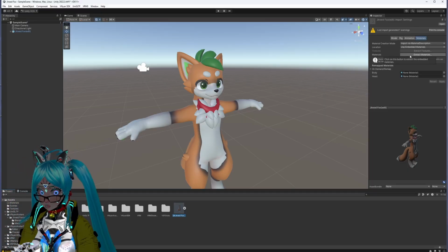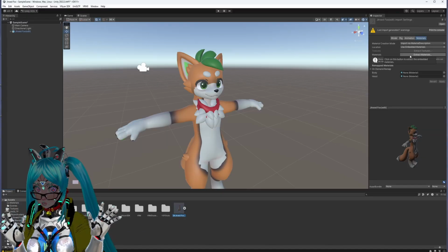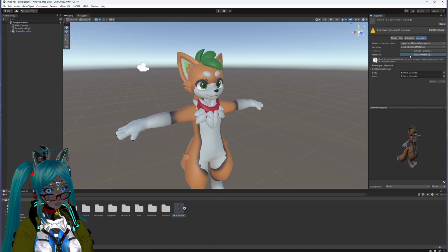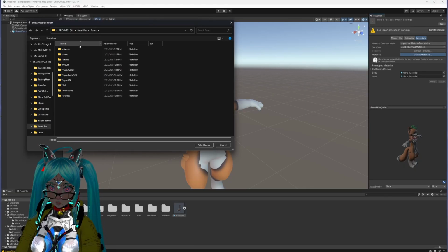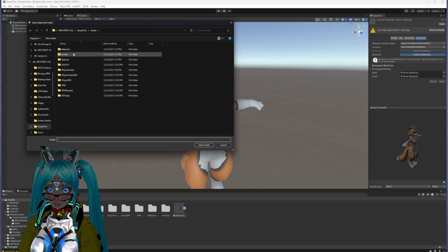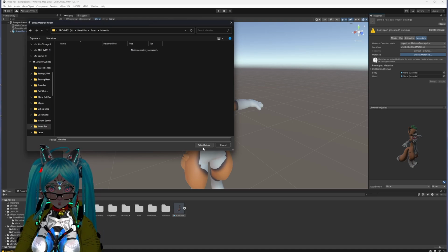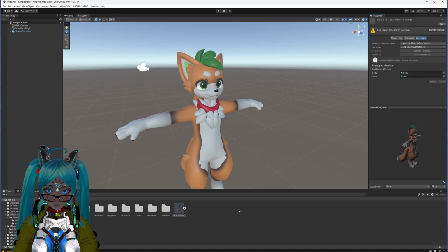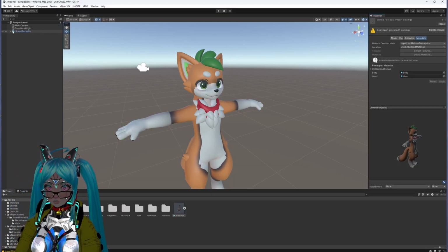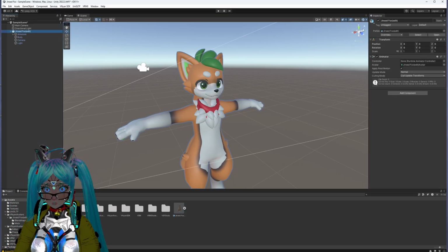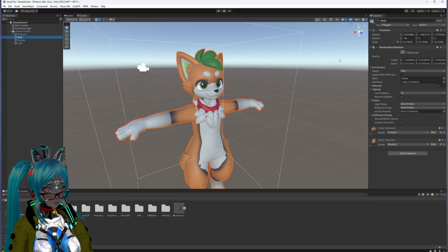And as long as when you exported everything, all of your textures and materials were correct, you should just be able to extract these. I am going to add these into my material folder that I created. Double click it to open it, hit select folder.